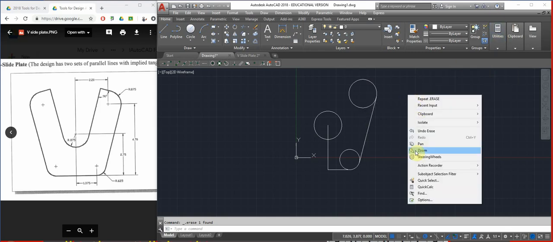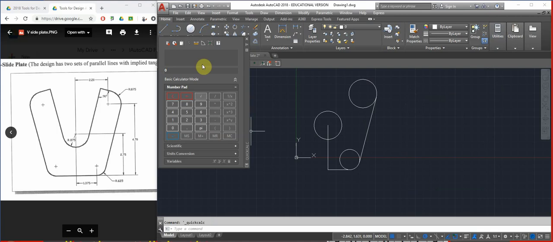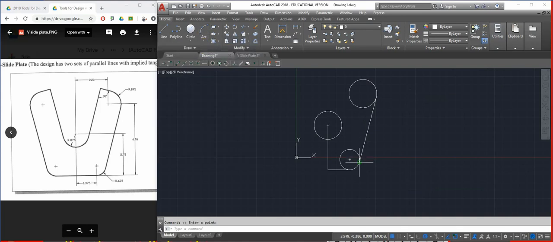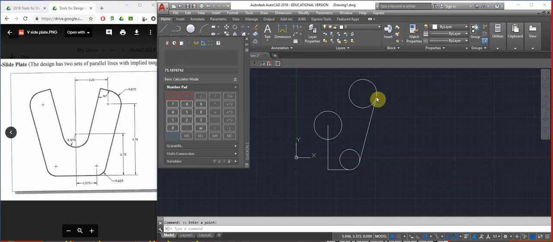You right button click, go to quick calculator, and we have this thing here that says measure the angle. So I can do it by 2 points. I click here and I select both ends of this, and I see that that angle is 75.1076. So it is quite an exact angle.